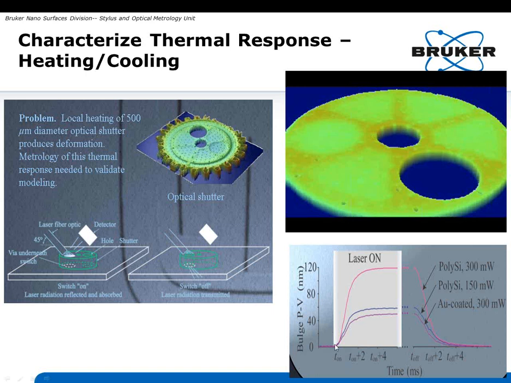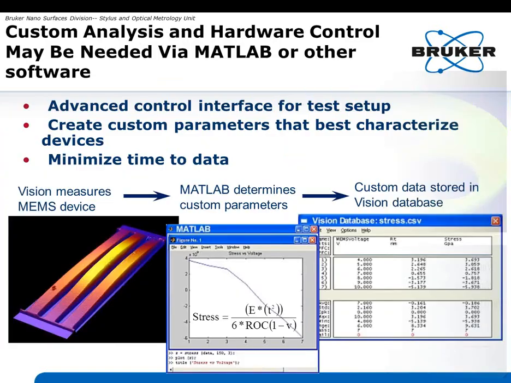We did a series of experiments where we timed laser heating pulses with our strobing, and were able to characterize the overall peak-to-valley deflection of the device when the laser was on and off. We looked at a variety of devices with different coatings, as well as under different drive characteristics. And we were even able to figure out the threshold of plastic deformation, so essentially the amount of power this optical switch could handle before it was permanently distorted through changes in the polysilicon structure. This was a really nice experiment to show more advanced quantification than simply driving a device at a given voltage.